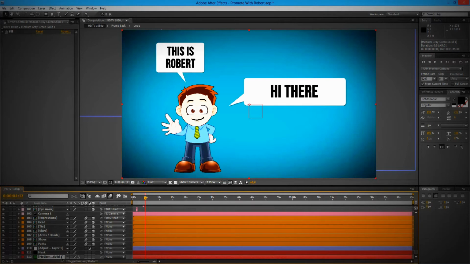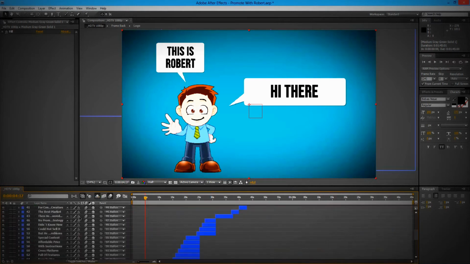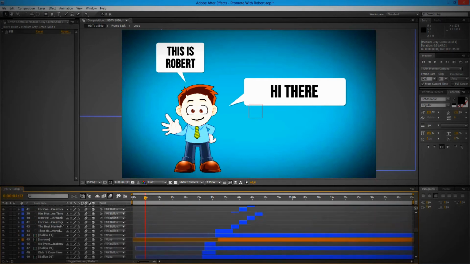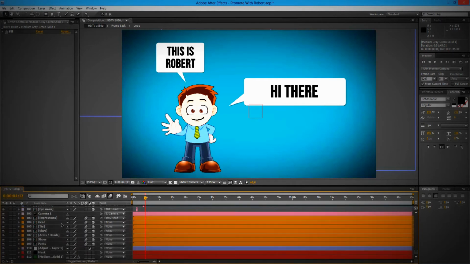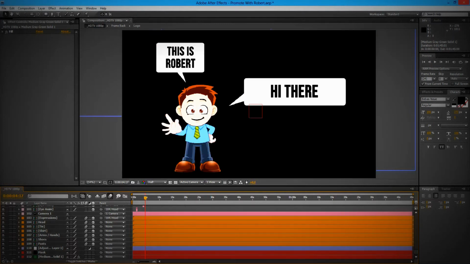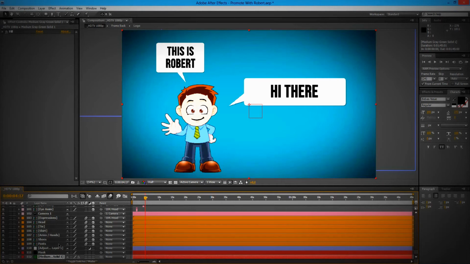The background, the solid background, is not visible while we have the shy enabled, but you may want to enable it if you want to replace the background by your own texture. Just import it to the project and then bring it here and disable this last layer over here.